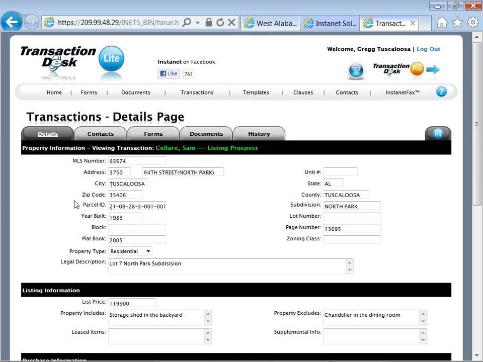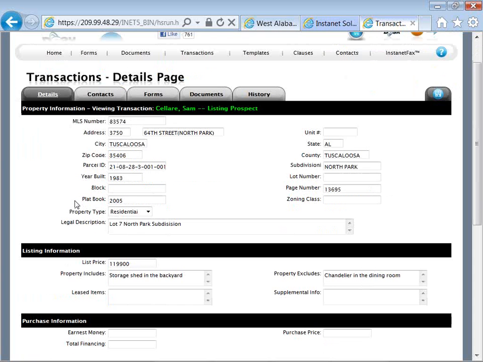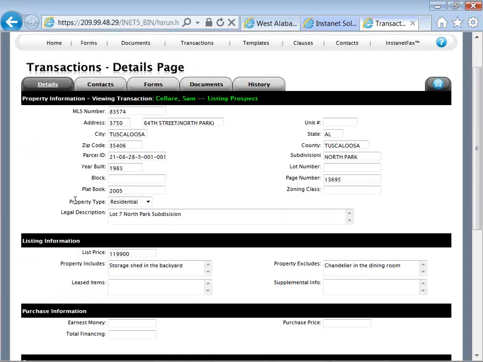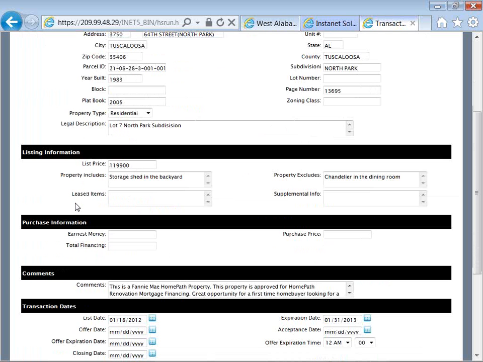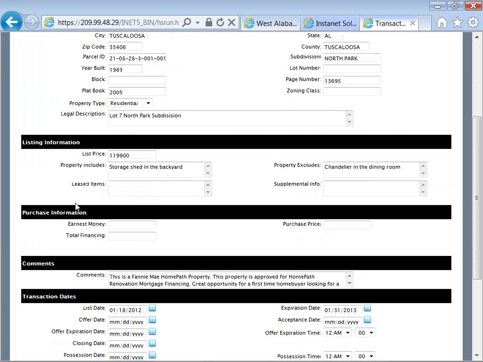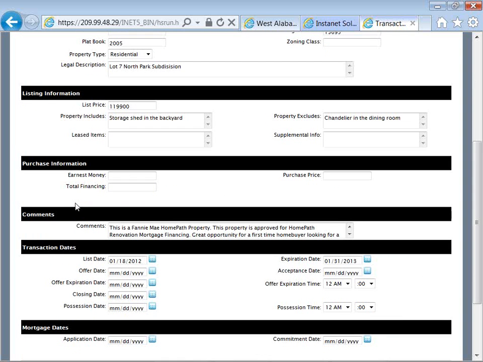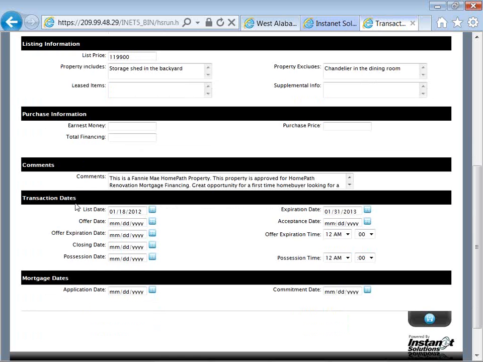Basically, everything that we see here at the top of this page was imported from the MLS along with the list price, and I added the inclusions and exclusions, typed that in. There's nothing that's required. There's no requirements in here. The list price came over with the MLS import. The comments and list features and stuff like that. So you don't see any asterisks. There are no required fields, but certainly can add this detail.